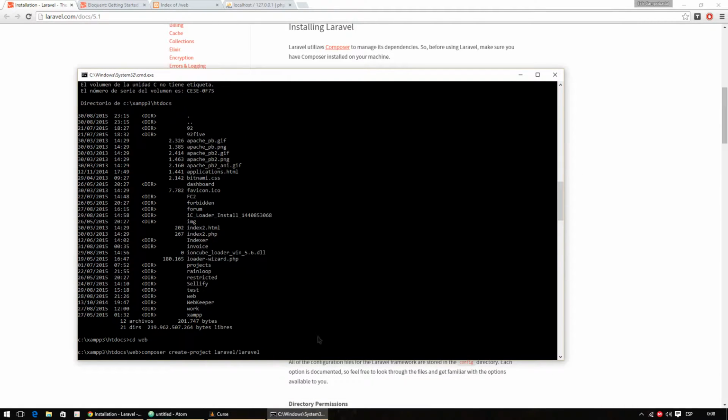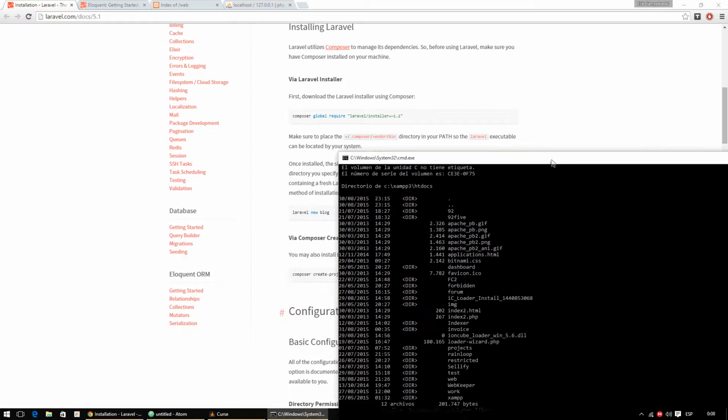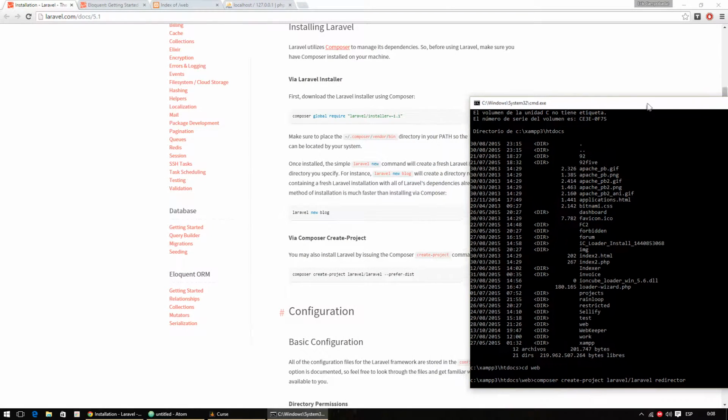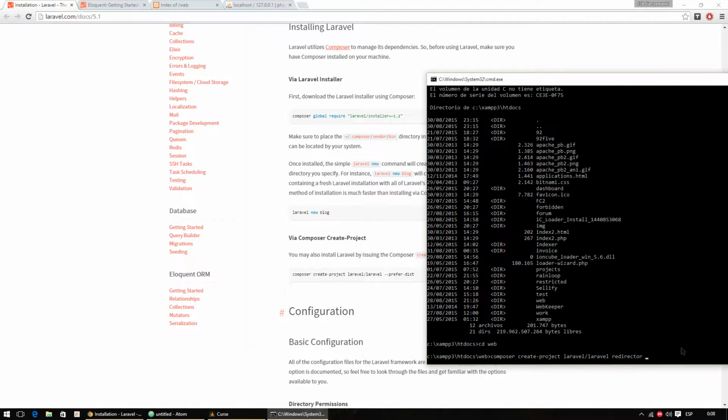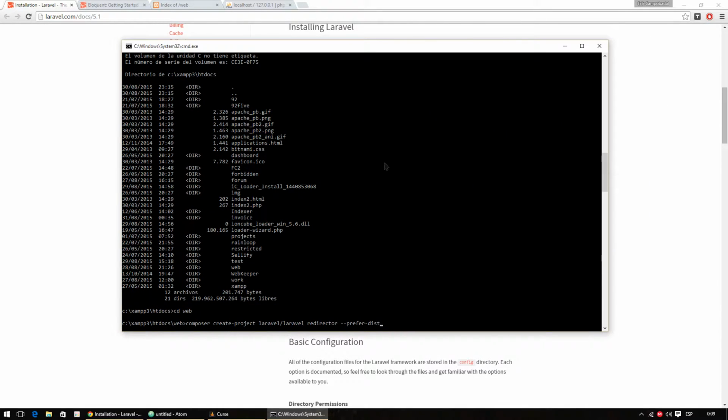So in fact we can, for instance, use something like redirector or whatever, and to be honest it's pretty simple if we just use the distributions. So simply write down prefer-dist, and once you've got everything typed in, just press enter.